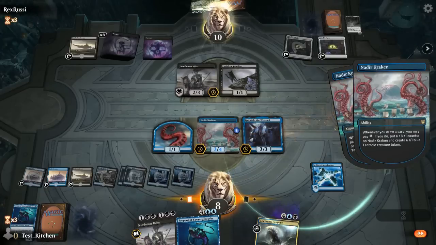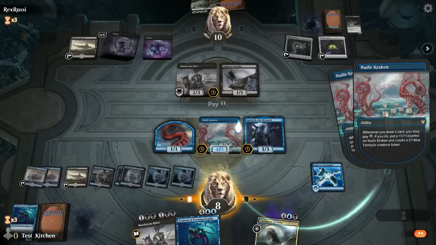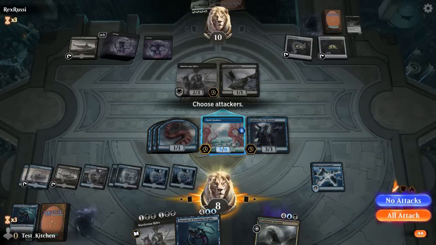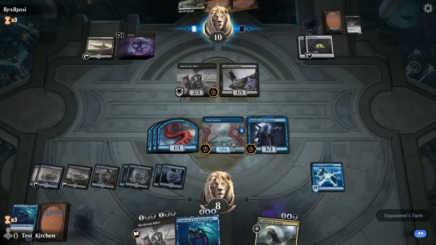Right, we got a Murderous Rider here. Auto pay. Alright, so 5/6 Kraken with a Serpent of Yawning Depths in our hand. So we have to last a couple of turns here, but we might be able to make this work. We actually might be able to do it, so let's see. They did not Witch's Oven at the end of our turn there. That's interesting.